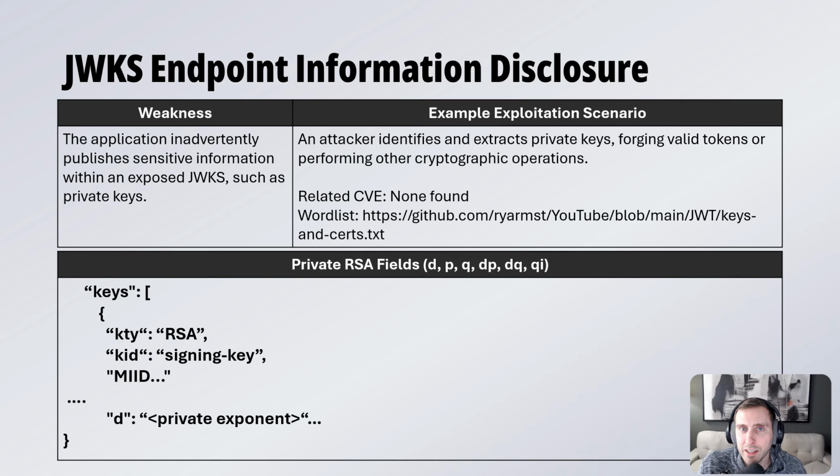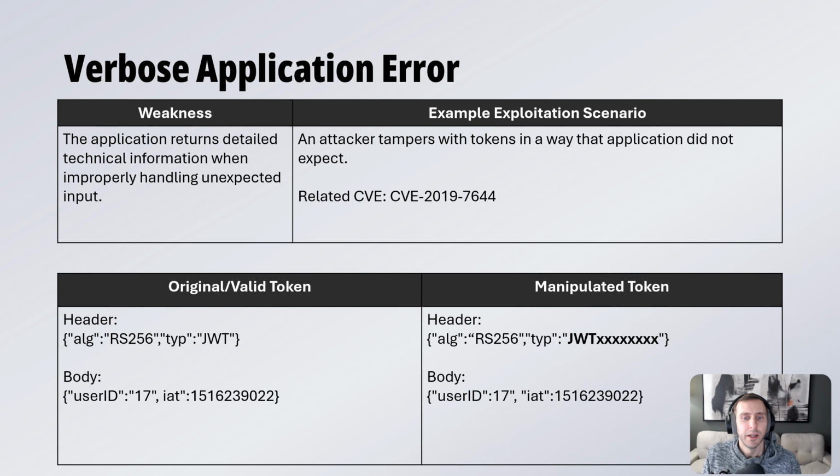And if you're testing against an application that uses JWTs, it's also an easy way, of course, to get the public key material so that you can perform certain attacks like algorithm confusion. In the example at the bottom, I've just shown a situation where one of the fields crucial for constructing private keys is disclosed. And so obviously you don't want to be doing this.